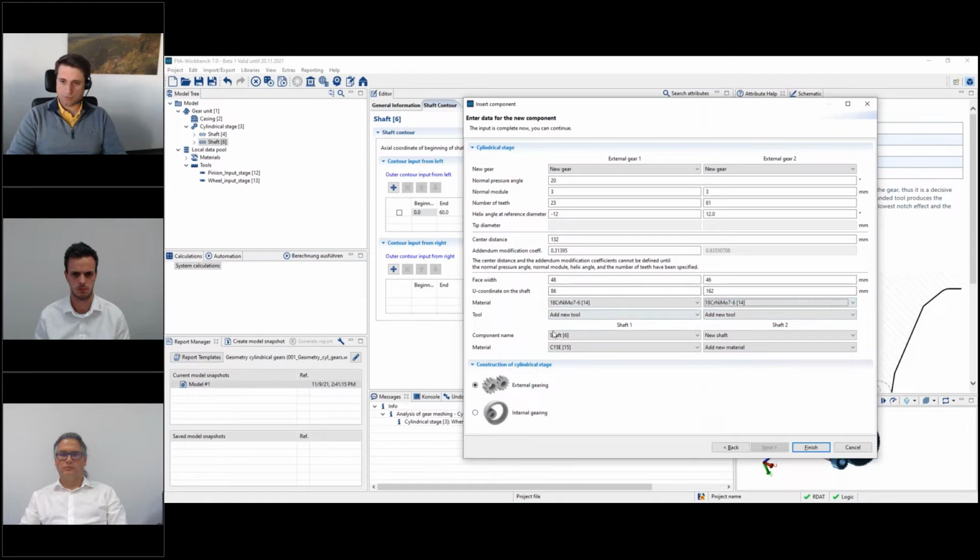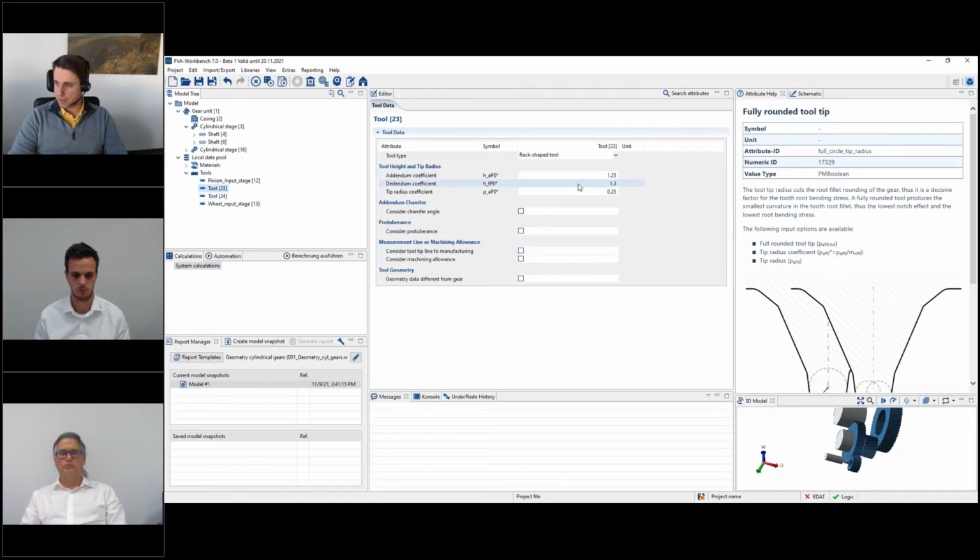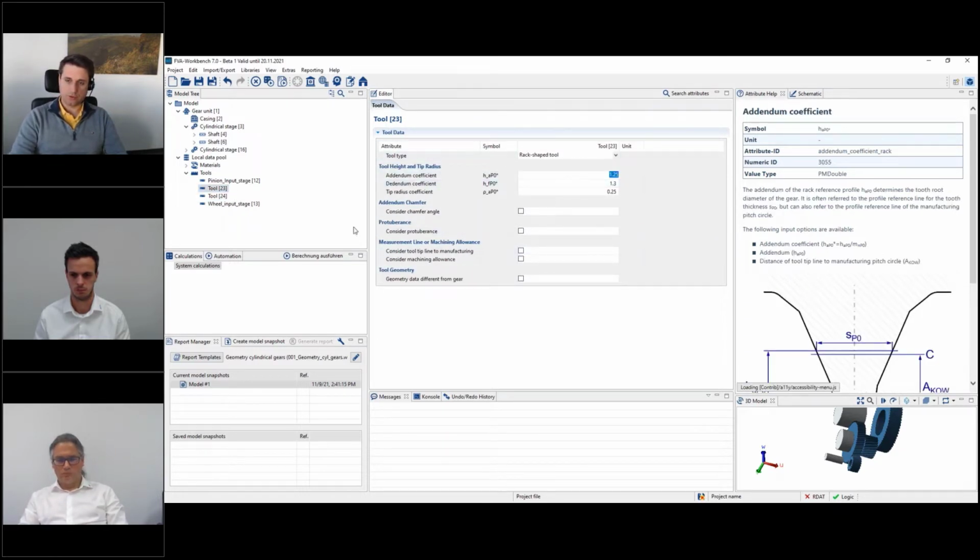Again, I'm choosing the same materials for the gears and for the shaft. As you could see here on the first shaft, the correct material was already selected. Now I could again change the data of our tools, and I'm choosing 1.21 as addendum coefficient for the pinion tool, and 1.3 for the dedendum coefficient.